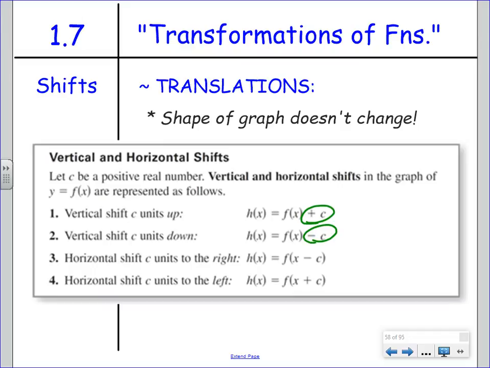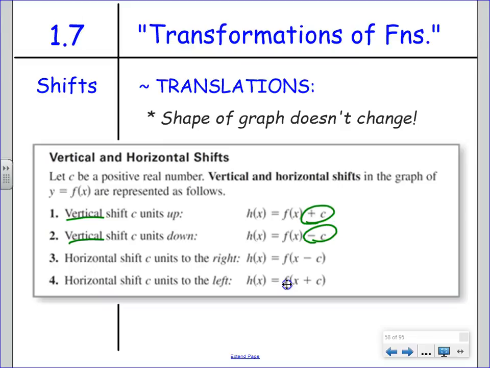Outside or inside. The addition subtraction tells us it's a shift, but where is the addition subtraction taking place from the function? Outside. And if it's occurring outside the function, it's happening to the y values. And if the y values are being changed, aren't the heights changing? Roughly, yes. The heights are changing. If the heights are changing, then it should be vertical. Does that make sense? If it's outside, it's happening to the y's. And if it's happening to the y's, then the heights are changing, which means it's a vertical shift. If it's a plus, it goes up. If it's a minus, it goes down, just like we would probably think. Addition, subtraction means it's a shift. If it's positive, it's going up. If it's negative, it's going down.